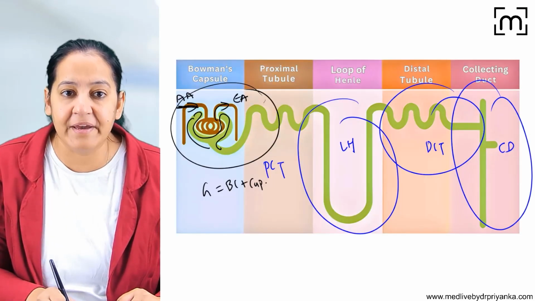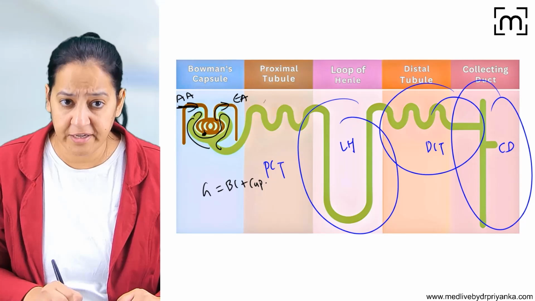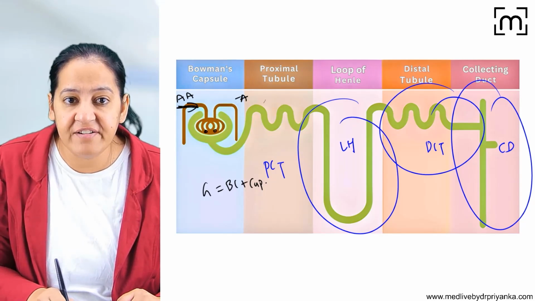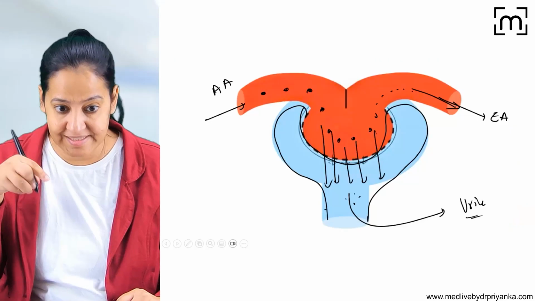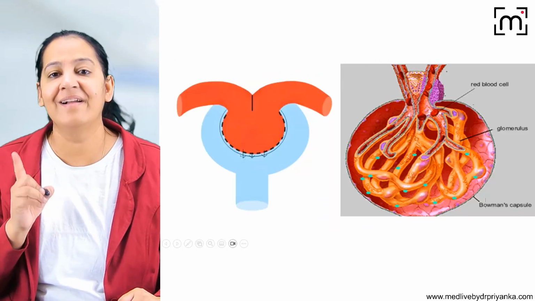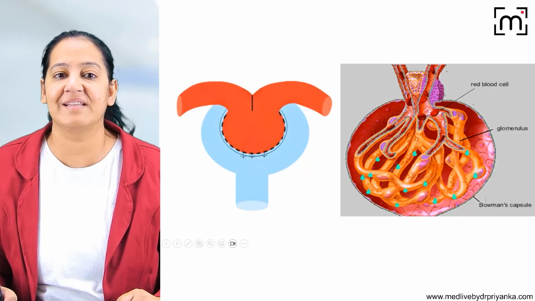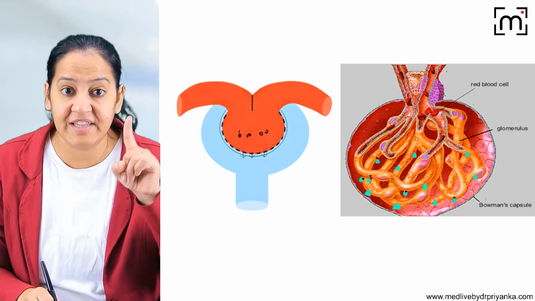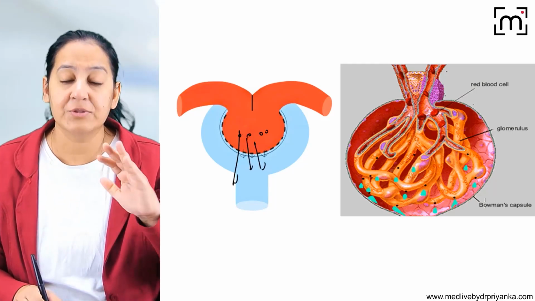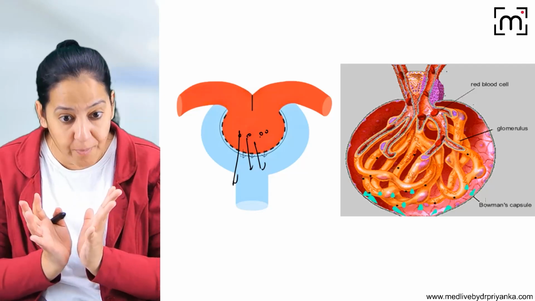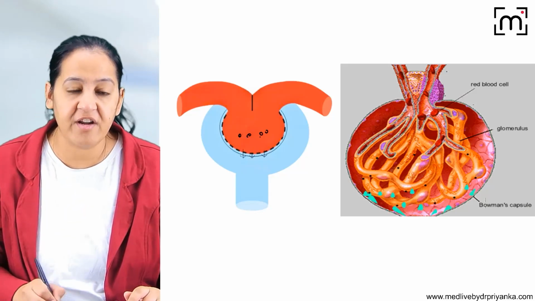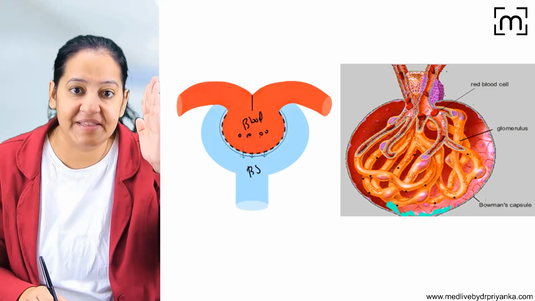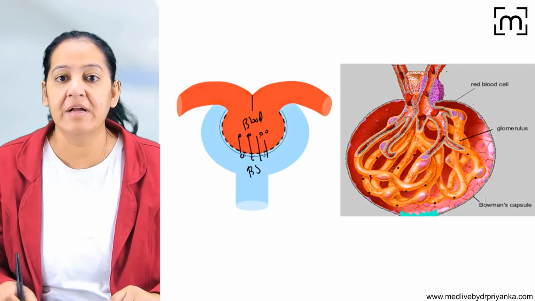You can see the same here. So here, whatever substances which are supposed to get excreted, they get filtered from here. In the Bowman's capsule, they get filtered. You want to see? Let's see in the video. You can see the same in the video. So they come from the blood to the Bowman's space. So from where to where they are coming? From the blood. They are coming to the Bowman's space. They are getting filtered from here.